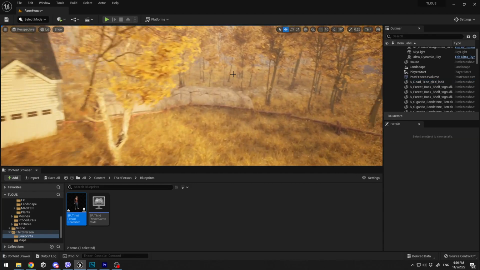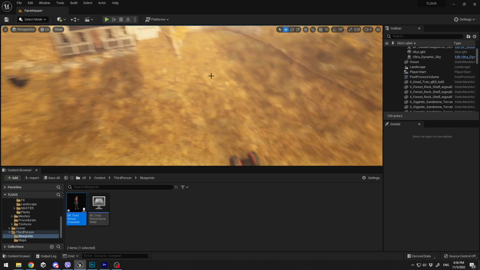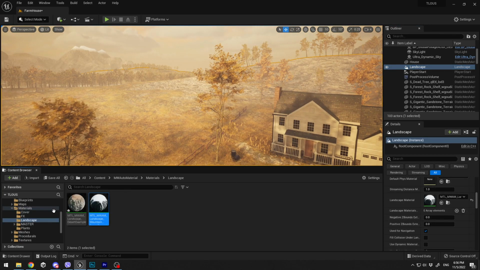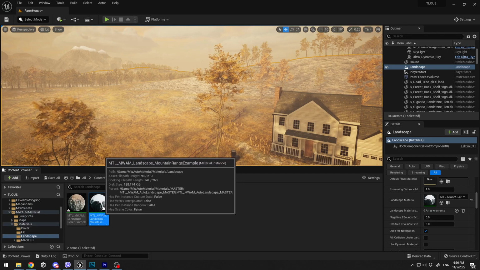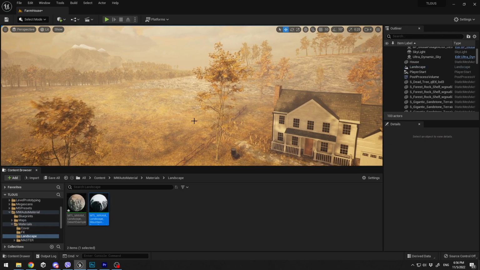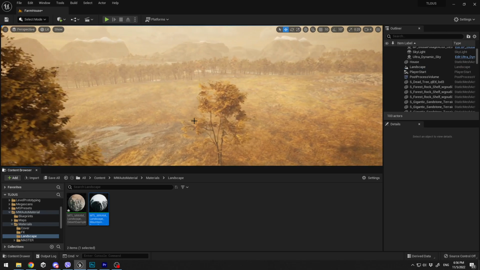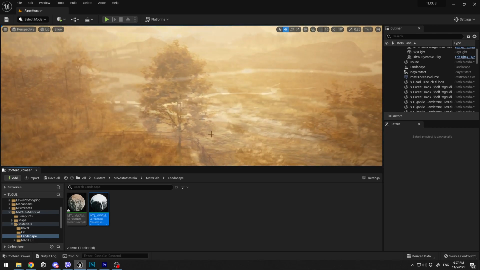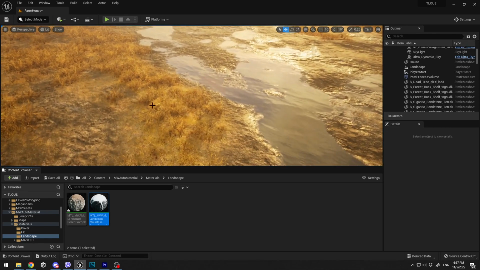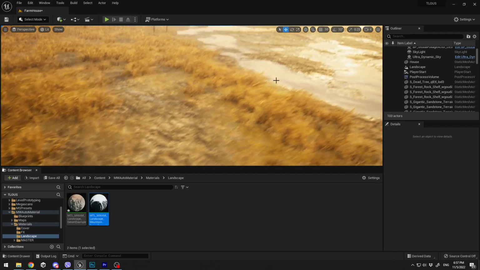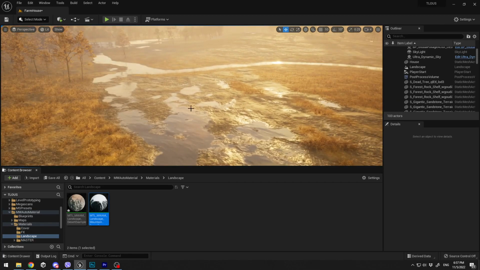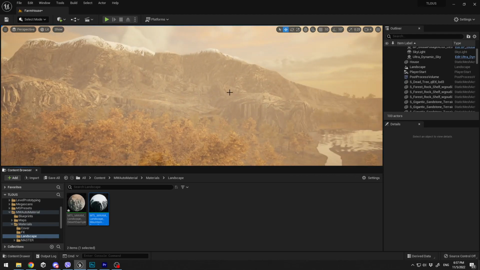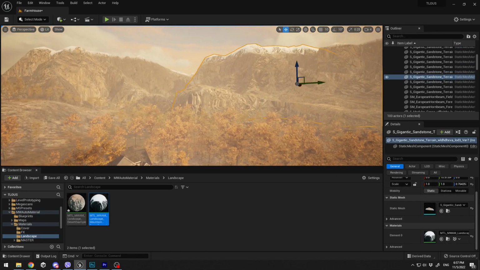The next thing that I did is I've used an auto material for my landscape, and I'm going to show you what material did I use. I used the MW auto material, which is this one. This is not a free plugin. It is available on the Unreal Engine Asset Store, and I bought it in order for me to speed up the process. But this material adds very nice detail. It adds grass, it adds mud, it adds rivers, and it adds some puddles over here which are from the river. All right. For the background, I've placed a few meshes over here.